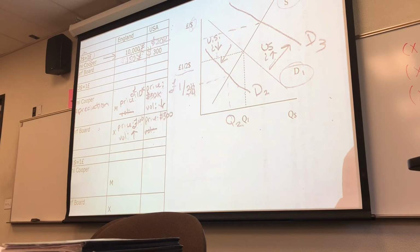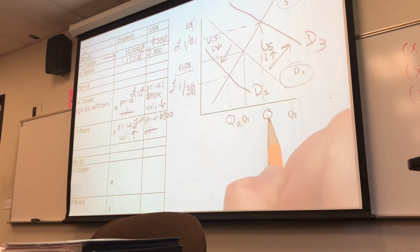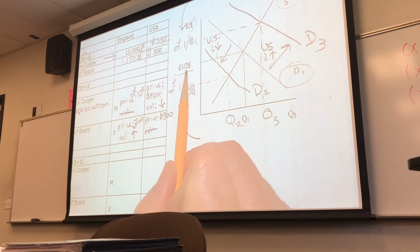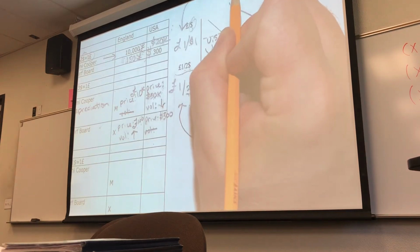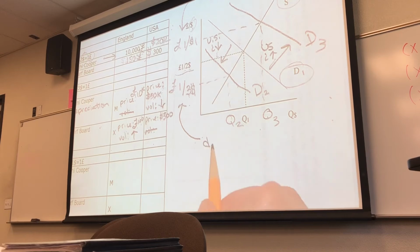Let's say now the exchange rate has moved to 1-to-1. 1 pound buys $1. Now let's really make this very clear. Let's do 2 arrows right here. What is this right here? When we move from the first point to this point, what is happening to our currency? Appreciating. So let's write appreciation. Down here, it's taking more of our dollar to buy the currency, so it is depreciation.